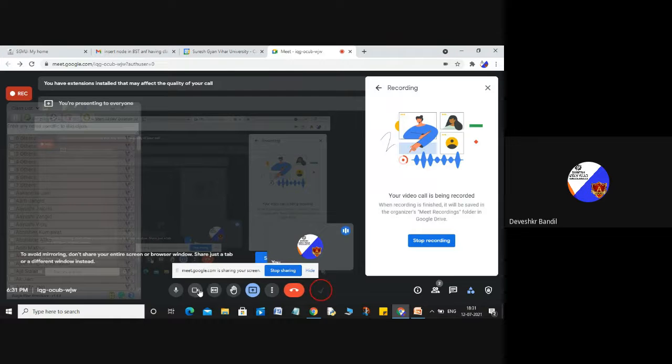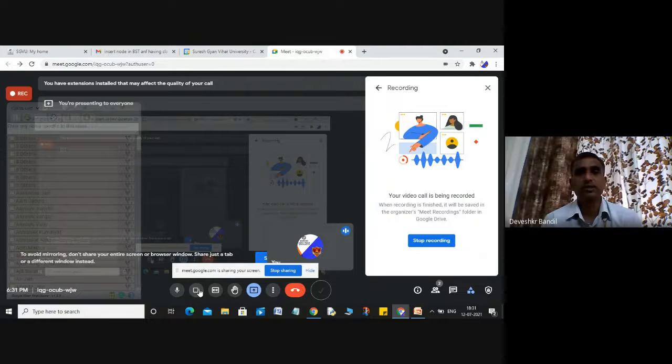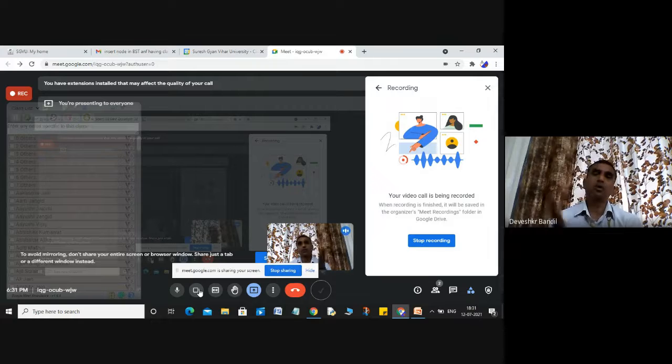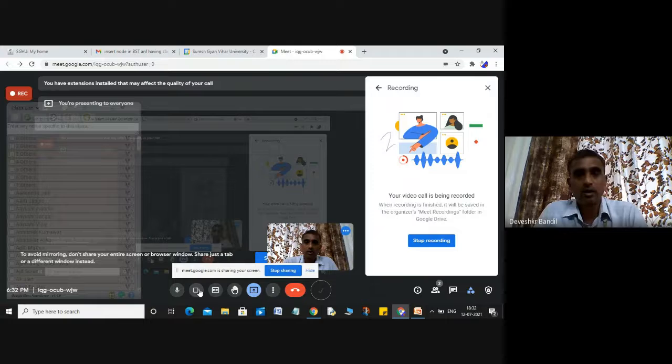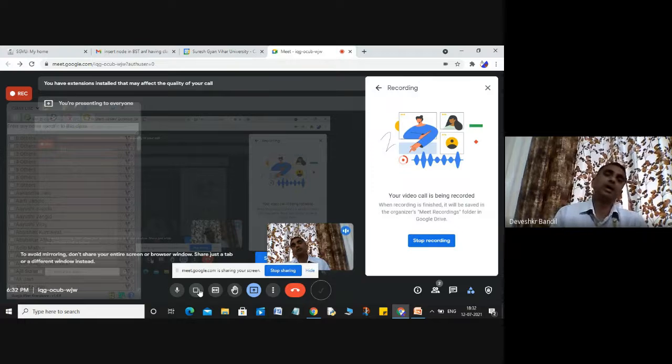As I had discussed about your in-order traversal, first of all you will visit your left subtree. After that you will visit the root node. After that you will visit the right subtree. So if you follow in-order, you always traverse in ascending order, because first you visit your left subtree, whose values are less than your root node, after that the root node, and after that the right subtree.